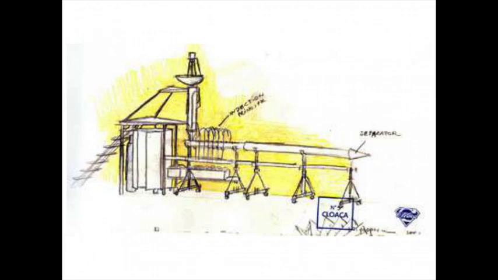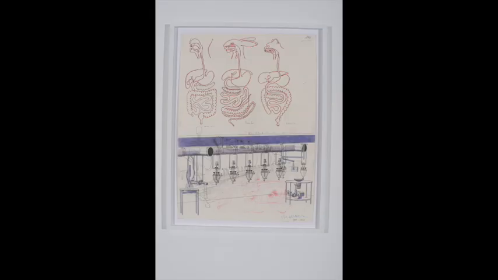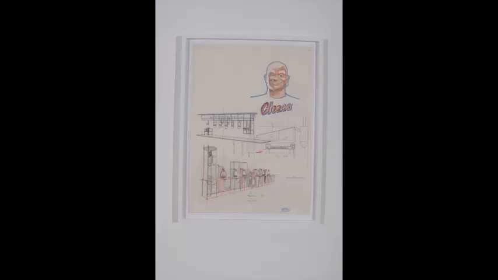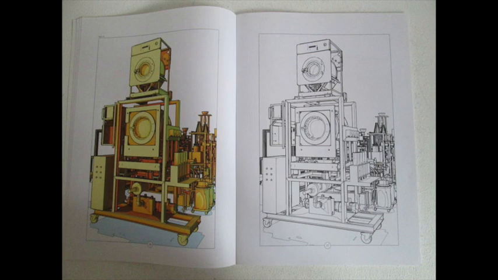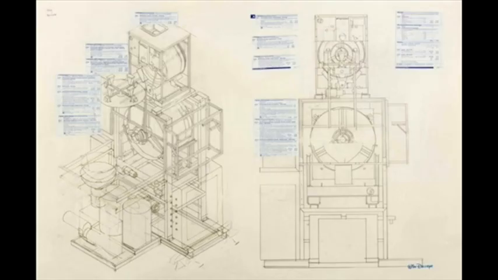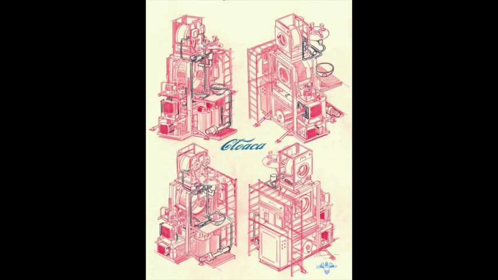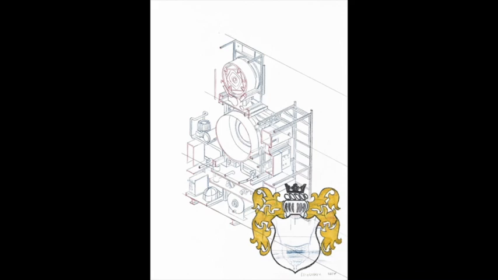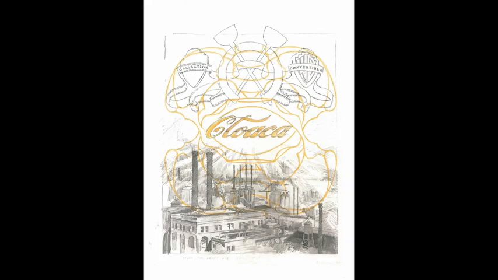So the next artist I'd like to talk about is Wim Delvoye. He's a Belgian artist, neoconceptualist, best known for his digestive machine, Cloaca, which translates to sewage. He worked on this for 8 years under the consultation of many experts, plumbers and gastroenterologists and doctors and scientists and so forth. And basically created a machine, this large machine that takes food and goes through the entire human digestive process and turns it into feces.